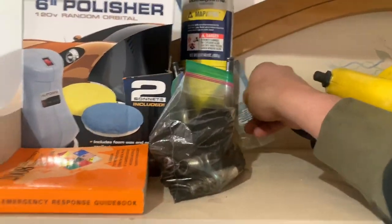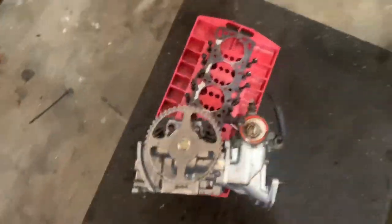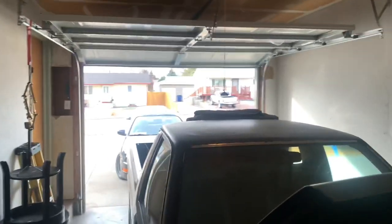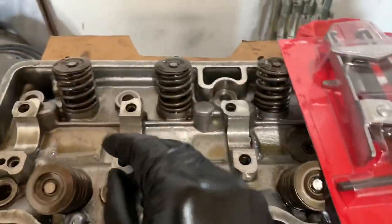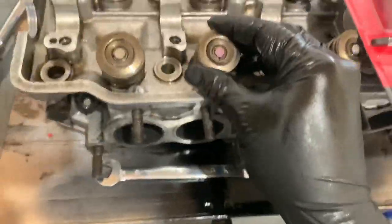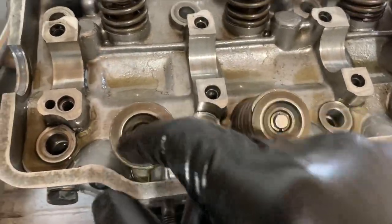Also, we're gonna see about getting my manifold fixed — there's a crack right here and it needs to be brazed because it's cast iron. I have a little rod to braze it but I just need someone with acetylene and an oxygen tank to actually do it. So yeah, the move is to get this apart, put it in the car, go to the machine shop, and drop it off.